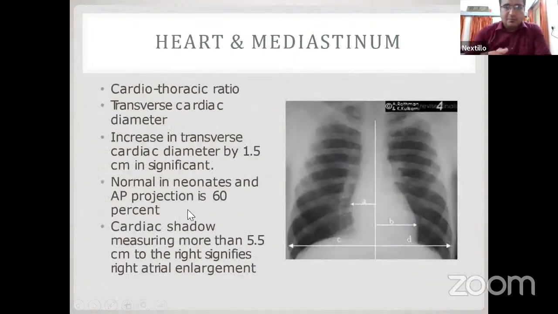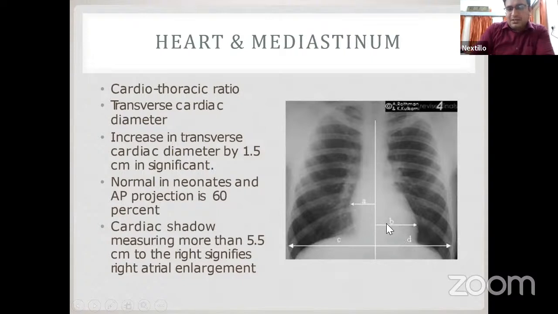That's fine. Now, next thing, CT ratio. We have talked about it, how we look for cardiomegaly. For the CT ratio, we take the maximum transverse thickness of the heart, like this part and this part. We draw a line in the middle, in the interspinous region, and we get the maximum out here and the maximum out here.